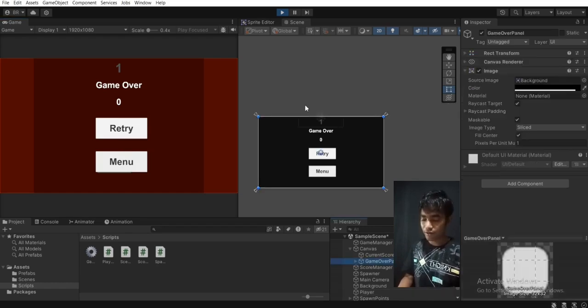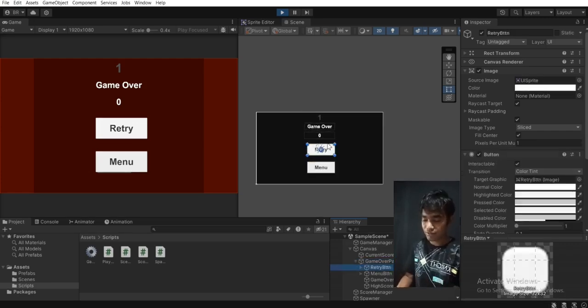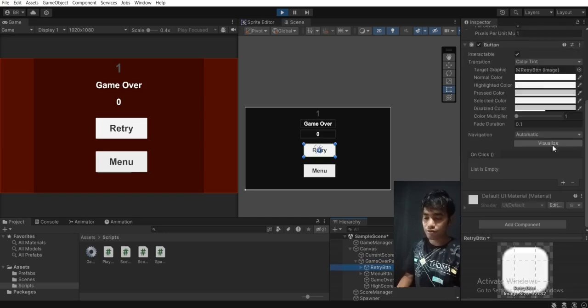If I go to the game over panel, select this retry button and go to the inspector, scroll down to the bottom, as you can see it says On Click, and the list is empty. So we need to drag a script. We can call it something like scene management, and that script will be responsible for loading up any scene we want.